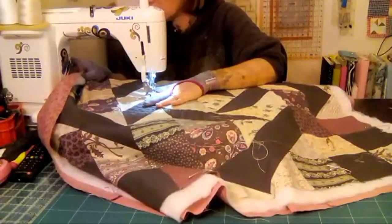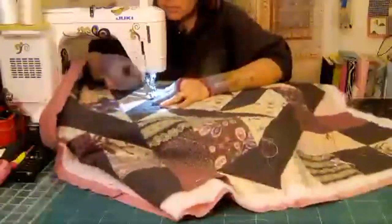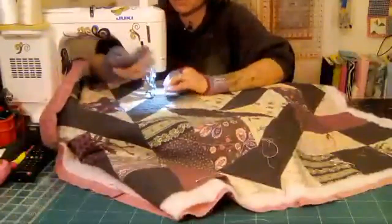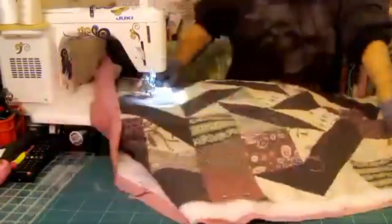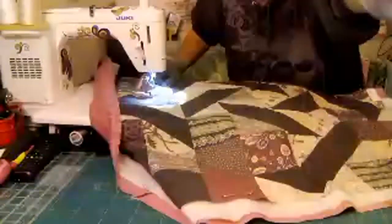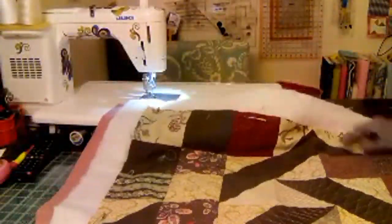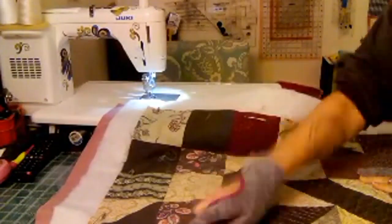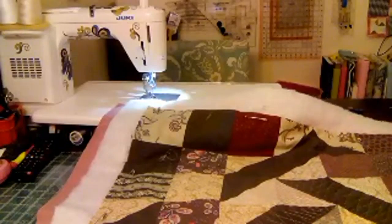Break this away and check to see if I got it all. Okay, so let me move all the thread off. Show you guys where we're at so far. Let's lay this down. And I got that one, that one, that one, and so on. Okay, I think I got them all.